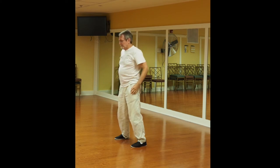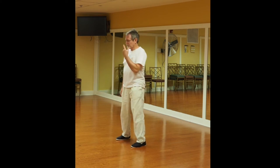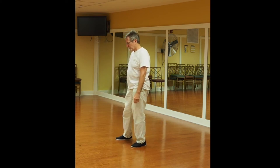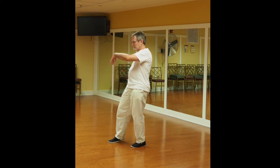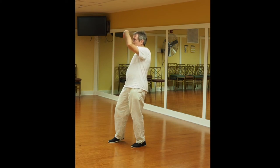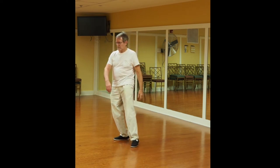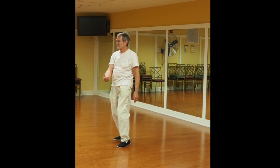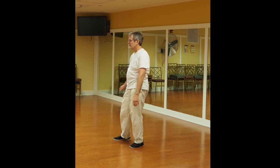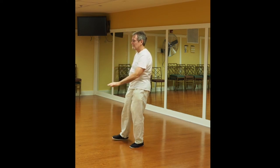The next exercises are derived from the Tai Chi form. Each posture from the Tai Chi form can be done individually as an exercise. Here we do White Crane Spreads Wings: one foot out, opposite side hand up, drop the hand back down, shift the weight. Opposite side foot goes out on the toes. Foot goes out, hand goes up the middle to eye level, turn the palm up, bring the hand back down.